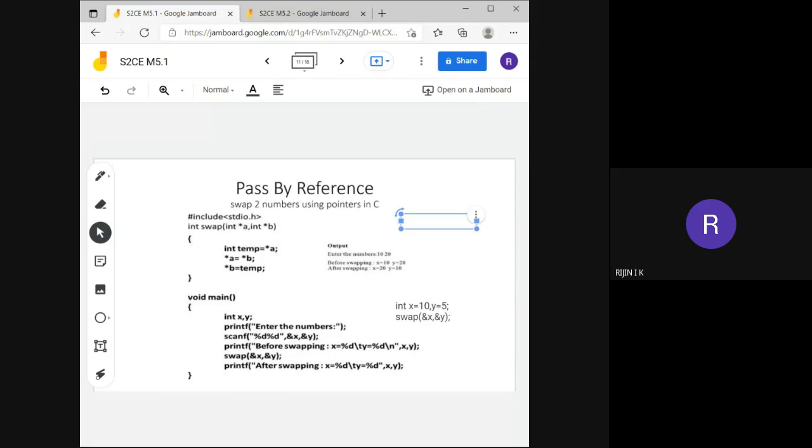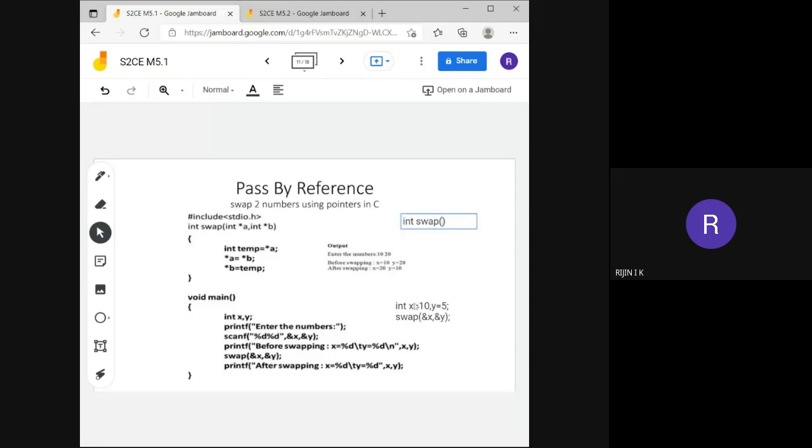Here this is the function definition of swap. Now inside that we need to receive these two addresses. For receiving the addresses, we need to declare two pointer type variables, isn't it? How will we declare a pointer? What is the syntax?